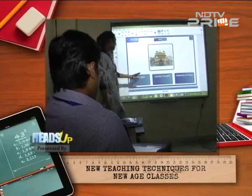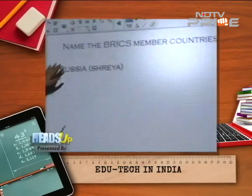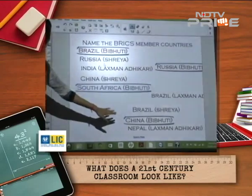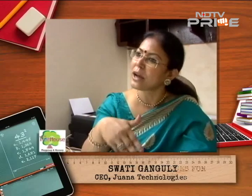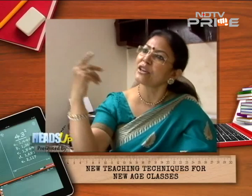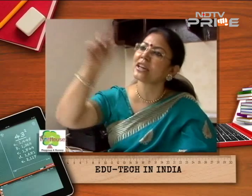A teacher posts a question and students can answer by logging in from whatever device they want. Software saves the students' replies, helping the teacher evaluate class participation. Tablets have various uses — they are user-friendly and can be connected to the interactive smart board, allowing teachers to go around the classroom with the tablet while whatever they are showing appears on the smart board.